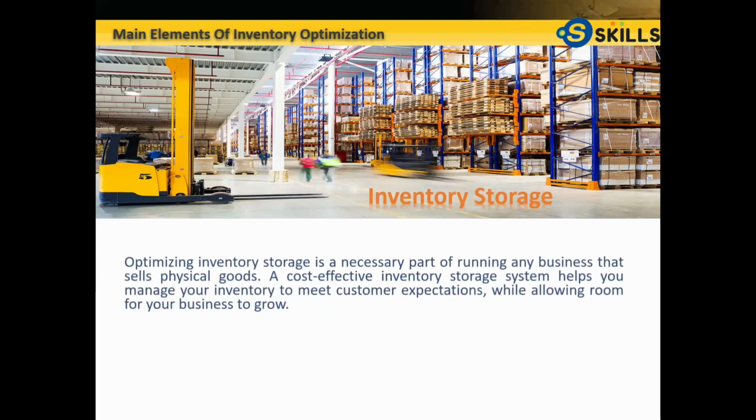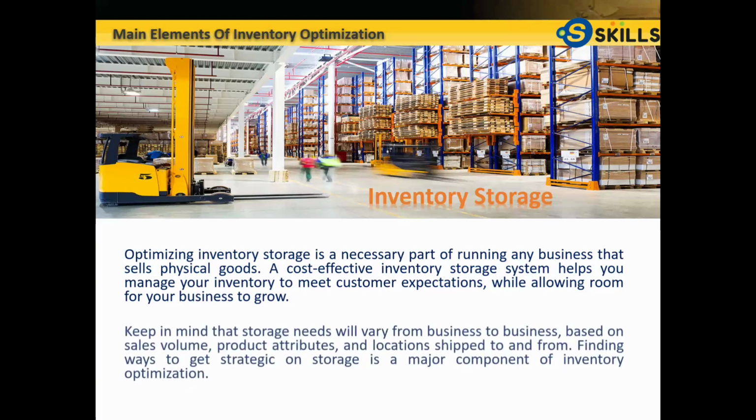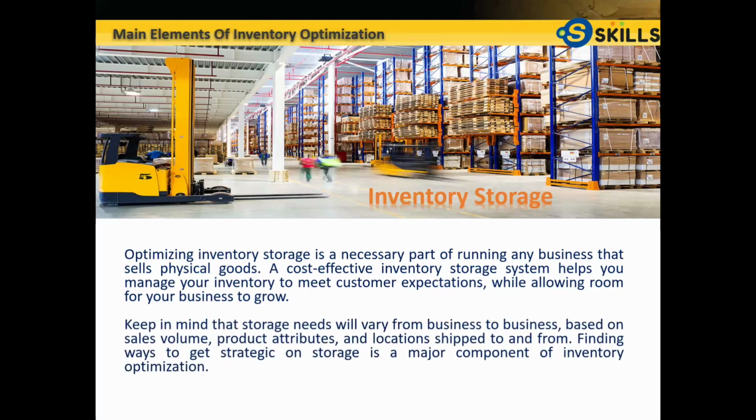Inventory storage. Optimizing inventory storage is a necessary part of running any business that sells physical goods. A cost-effective inventory storage system helps you manage your inventory to meet customer expectations, while allowing room for your business to grow. Keep in mind that storage needs will vary from business to business based on sales volume, product attributes, and locations shipped to and from. Finding a way to get strategic on storage is a major component of inventory optimization.